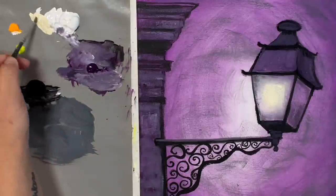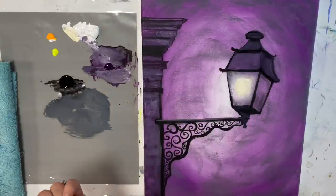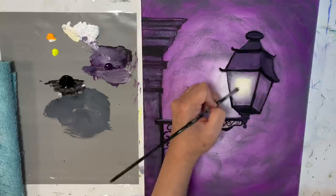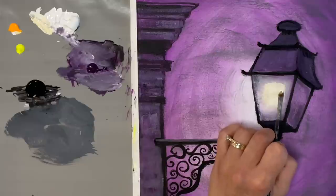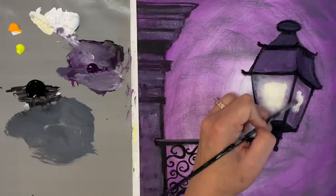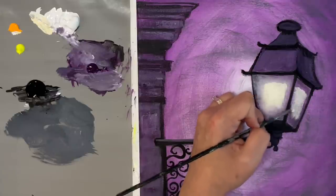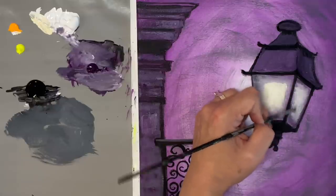And I'm gonna come inside. Add a little bit more white again. This, I might need to add a few more layers once this dries, because acrylic paint always dries a little bit darker. It helps to have that gesso primed canvas, but even still, it's just an acrylic thing.